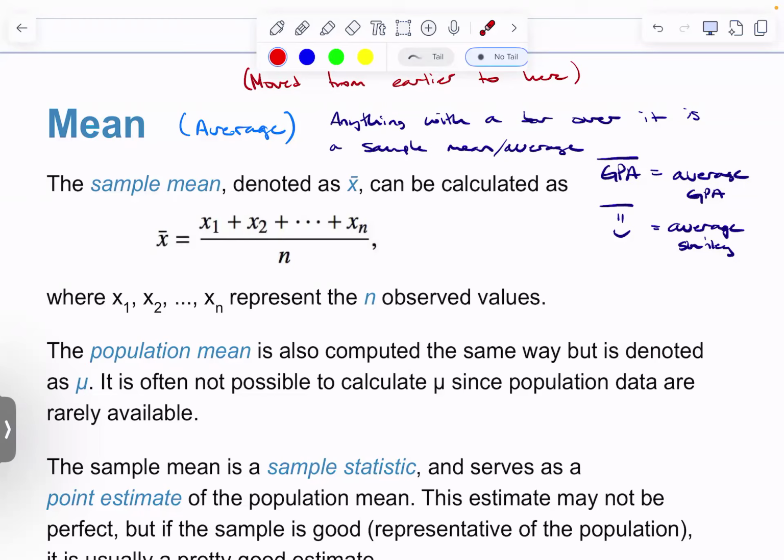My sample is going to have an average, and I use that sample mean to try to learn about the population mean. But they can't have the same name, right? That would be really difficult. So we need different notations for if it's a sample or a population. This is a mu. Yeah, it is a mu.